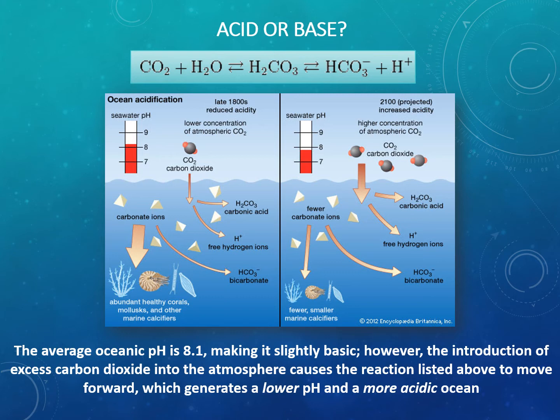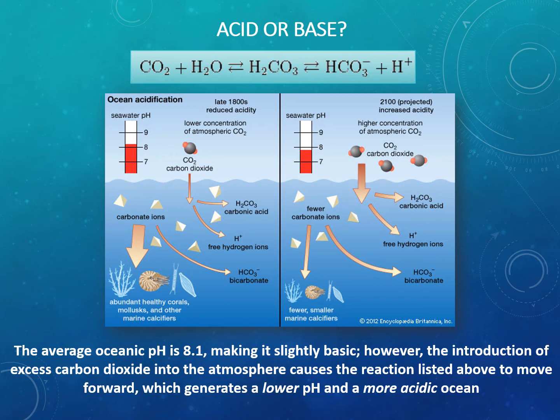So if you add excess carbon dioxide to the atmospheric concentration on Earth, that's going to throw off this equation. It's going to make it run in the forward direction. So according to Le Chatelier's principle, right, we have an equation at equilibrium. That's why there's two arrows in this chemical equation. So the equation can either go in the forward direction, be read from left to right, or it can go in the reverse direction, be read from right to left.